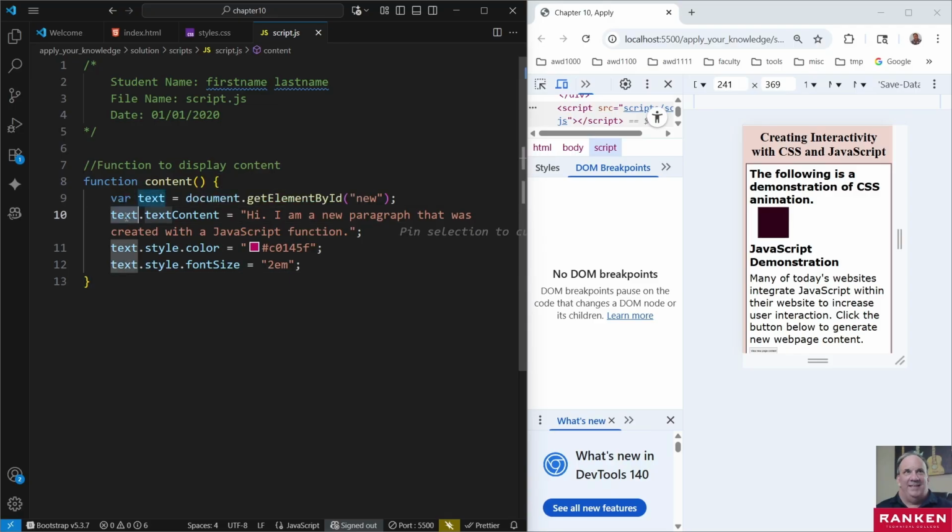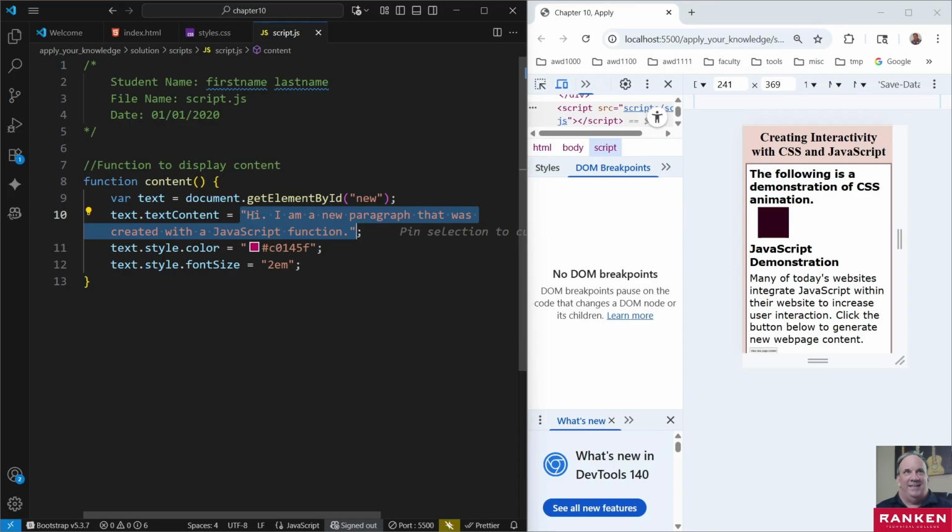Now it's saying, let's take that variable, that element, and use textContent. Text content is a special JavaScript thing that you don't create. This is part of that document object model. You use this textContent, and you can assign text to that.